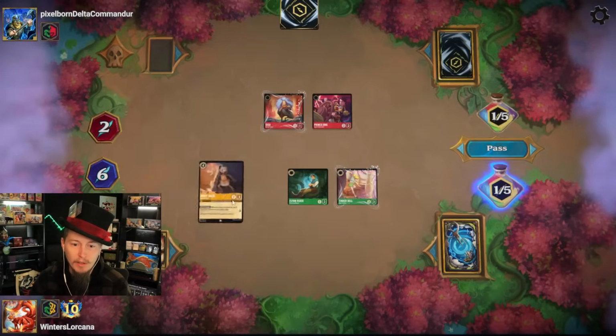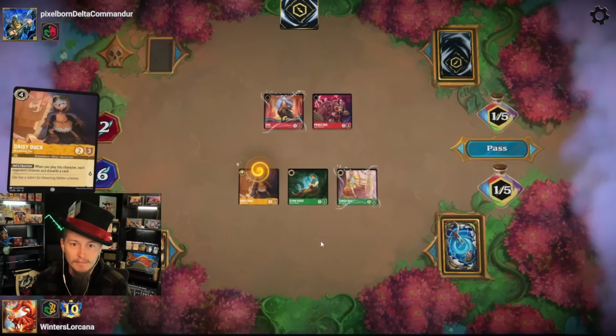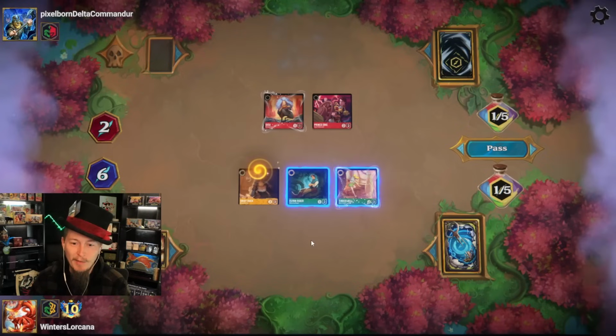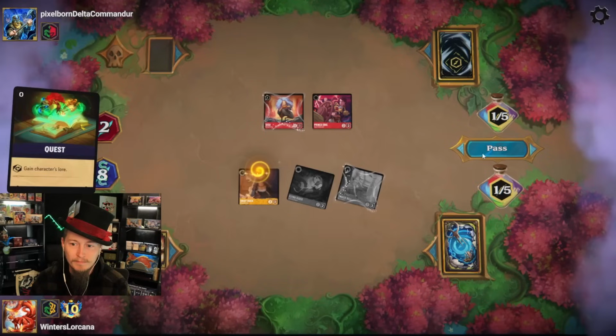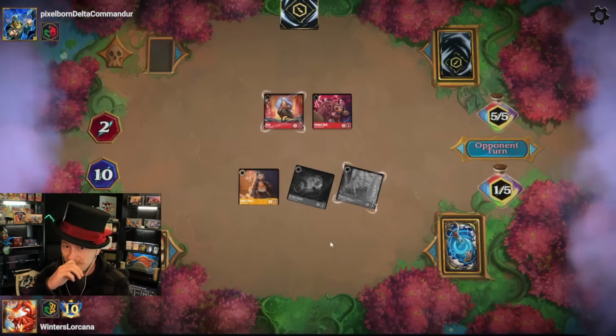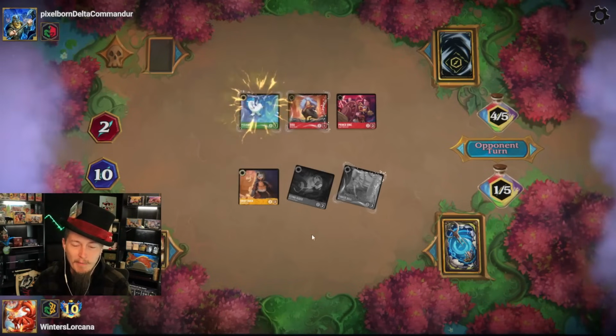Ooh, a Daisy Duck. I like Daisy Duck. Yeah, discard that last card. The Lumiere. All right, passing turn. We've successfully taken out the opponent's hand without even finding any of the major combos in this deck.